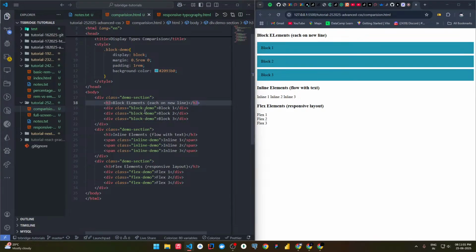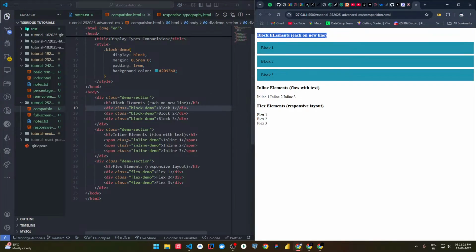Since this block element is taking the full width, another block element will be displayed in the new line, as you can see here. There are 4 block elements, each displaying in a new line.